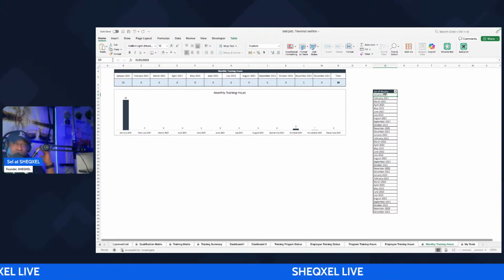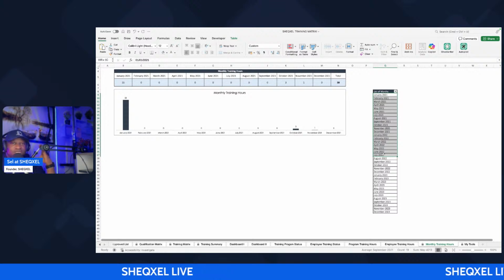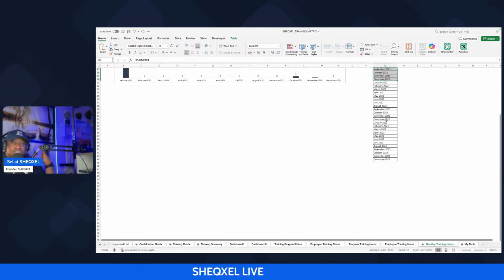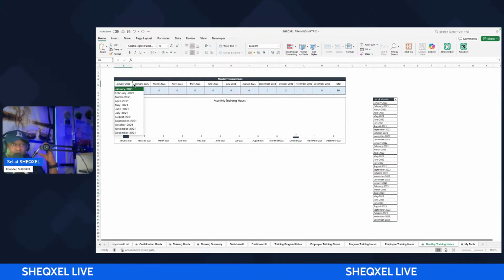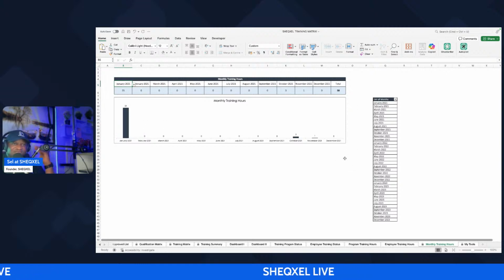So we are just giving you room to make entries of 3 time frames or 3 years. So 3 time frames, right? So you can select whichever time frame to see the hours that have been spent on each of these training within each of the months, right? So that is basically what this training matrix is all about.